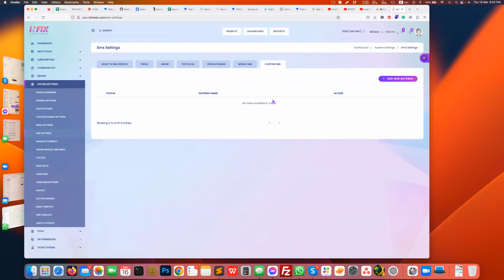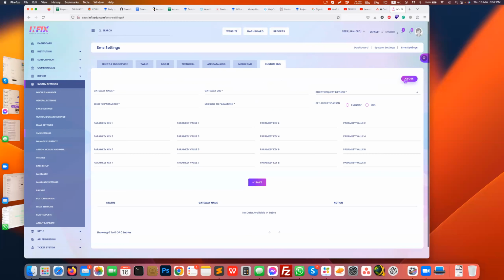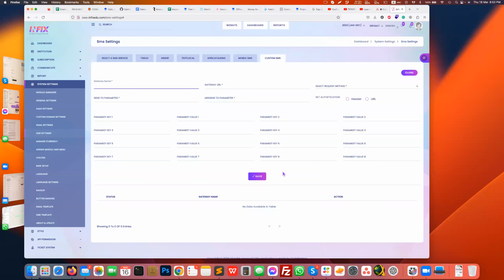And you can use that from here. Even the last one is custom SMS. Whichever you like, you can use their gateway name and gateway URL and customize it. So there are no bindings.